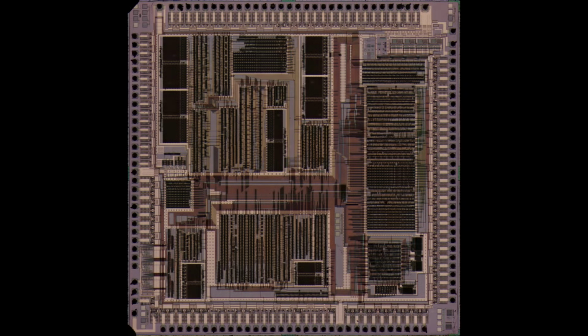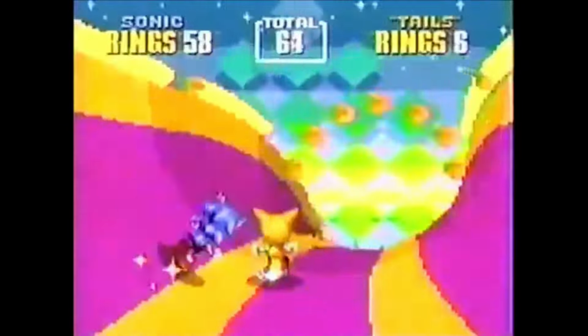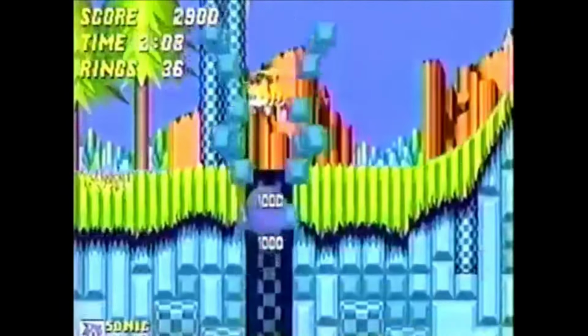Franz and others knew that Sega's Yamaha VDP graphics processor was, in some ways, much more advanced than Super Nintendo's. It was faster, which meant higher resolutions, higher frame rate, 3D polygon graphics capabilities, and more. All of this meant that Sega had a pretty cool graphics capacity to begin with. However, from a color perspective, Sega was lacking. Depending on the game and the version of the system, the Super Nintendo could put 2 to 3 times more colors on screen at the same time as the Genesis.